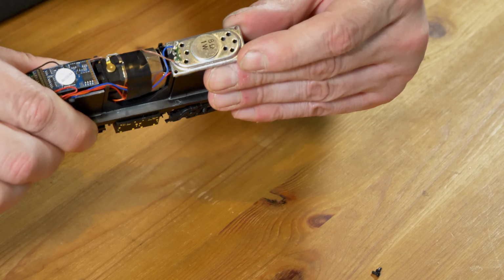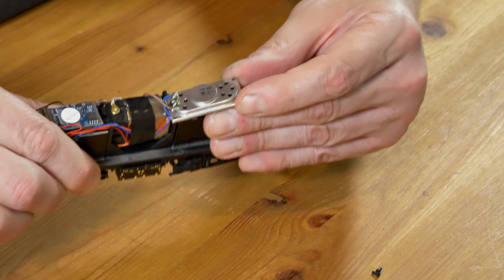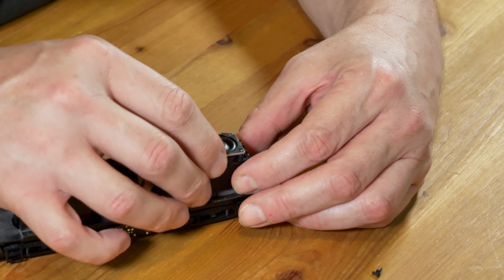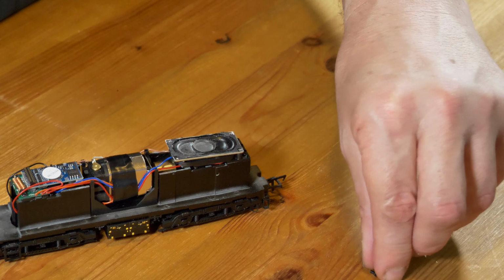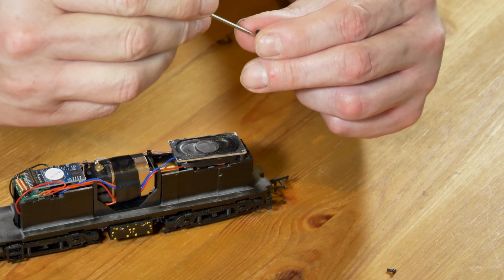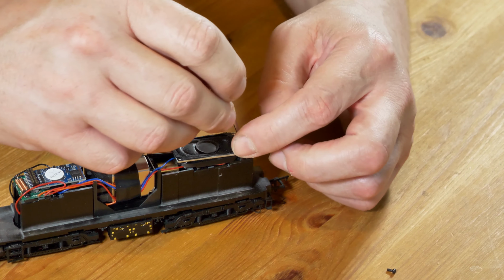Not sure if that's coming out. So this is a version 4 sound chip, which is much better. So you can have these reblown a lot easier. There's a lot more sound files for them. So yeah, I'm quite happy with that then.